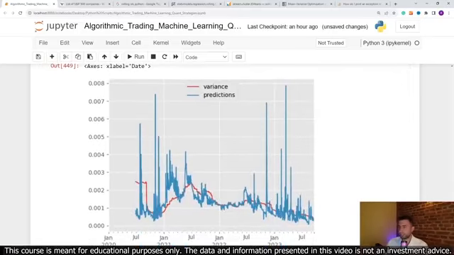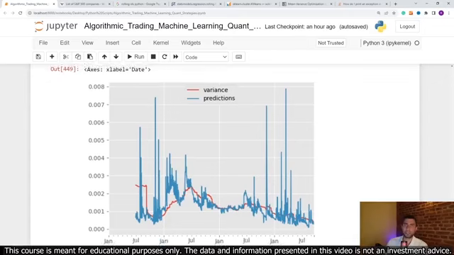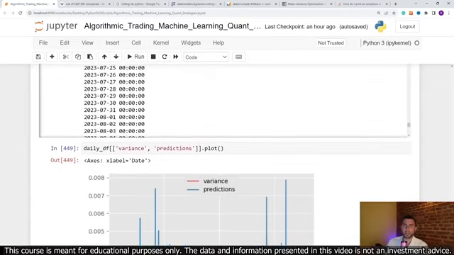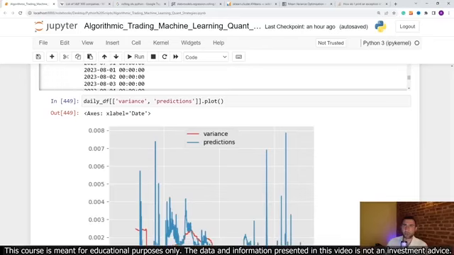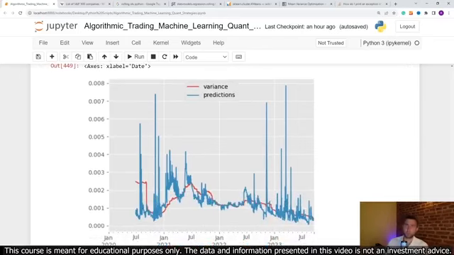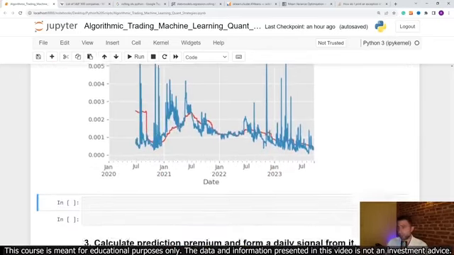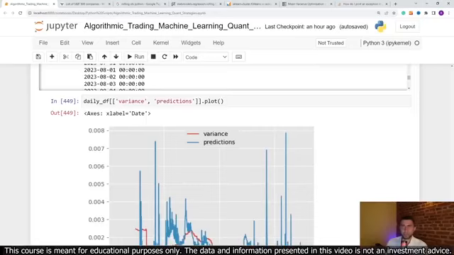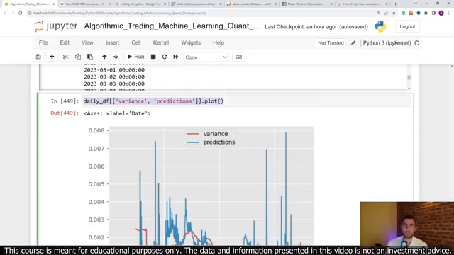So the variance is more stable than the predictions, and as you can see, the predictions are exploding here or there, but we may deal with that if we apply a rolling average or a Kalman filter model on the predictions. They will smooth them out considerably. However, for the sake of this strategy and this course, I'm not going to implement that, but usually you may think about signal reduction techniques.